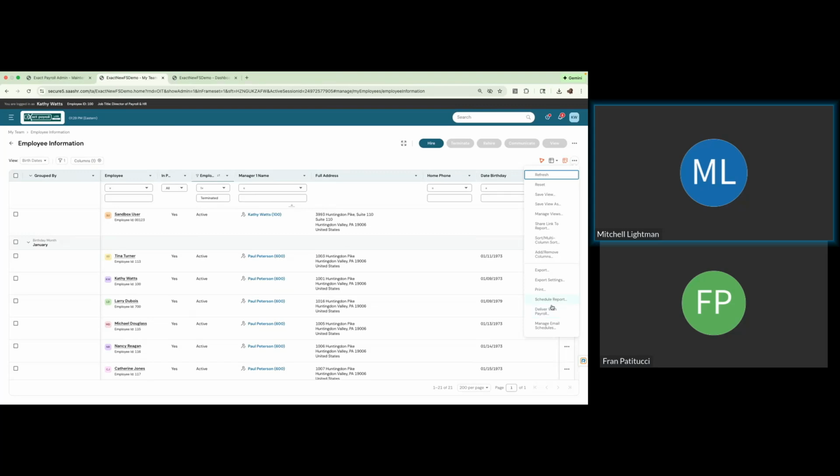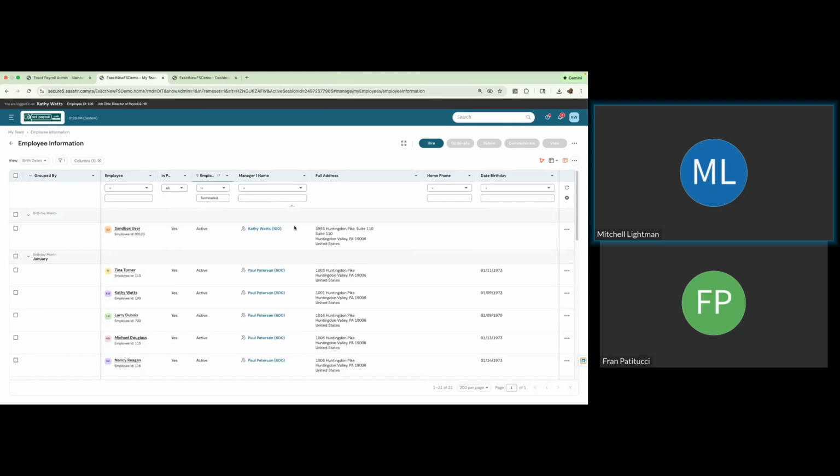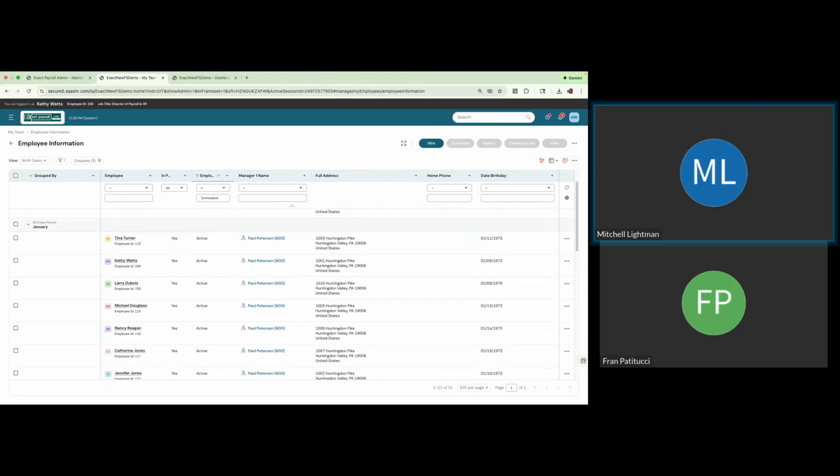Some of you may not have access to this, but if you don't, just ask your client service rep and we'll make sure you have access to it, or we set the report up to be delivered as you desire. And the system also has the ability to schedule emails of a specific report. So if you're like, yeah, I want to get this report on the first of the month or the last day of each month for the next month, then you could do that. Kind of some cool stuff. Any questions?